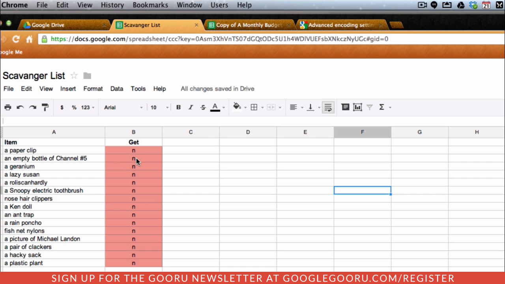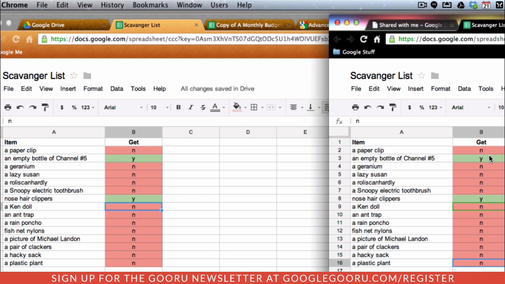Now, as I find an item, I just have to put in the letter Y. I can make my way down and continue doing so. Meanwhile, back on my cohort's page, he also sees the same thing. The Ys have it. There's a lot of great application that you can make use of for conditional formatting, especially when you work with people and you want to check things off.